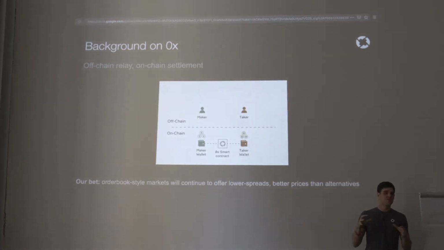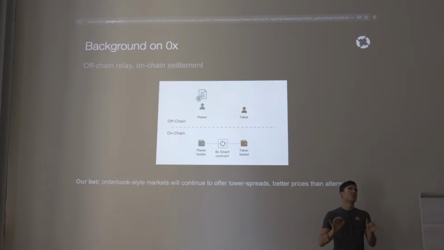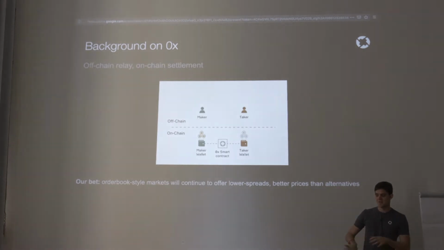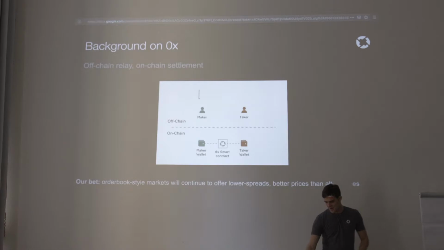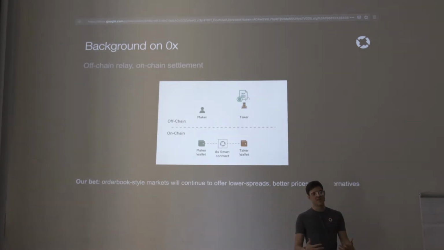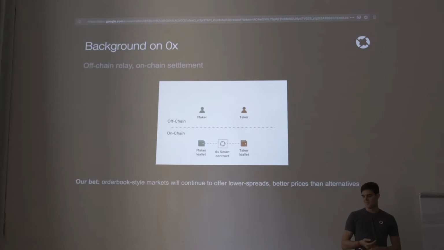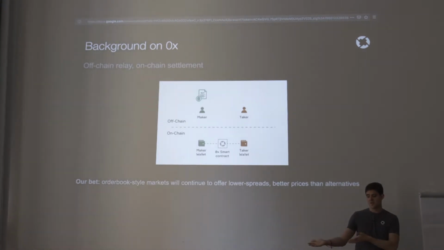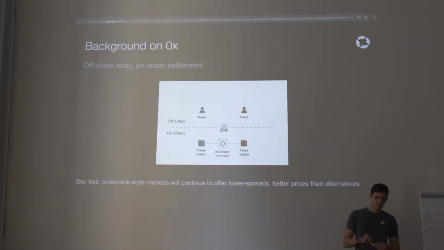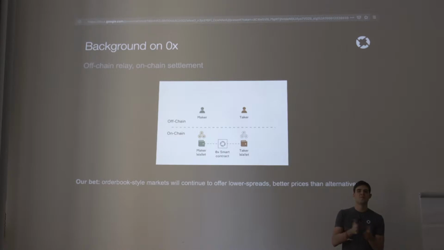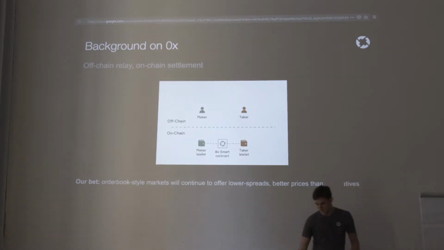It also enables order book style markets. These are markets similar to traditional financial markets where you have a bunch of bids and asks on a book, and they're constantly being updated by the makers of those orders. Our bet at Xerox is that this order book style market is going to outcompete the other models. Specifically, when we compare it to automated market makers, it can support larger buys with lower slippage, which is really nice, and it doesn't rely on arbitrage to keep the price on a particular book in line with the rest of the market.